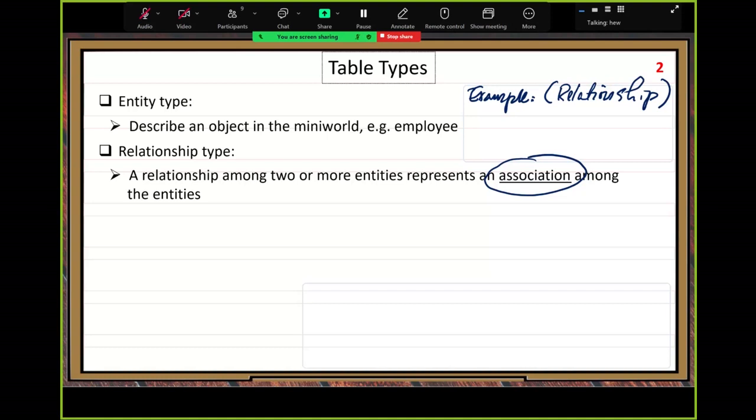Let me use the math question bank I mentioned. Let's think about it: we want to build a business application doing the math question bank.